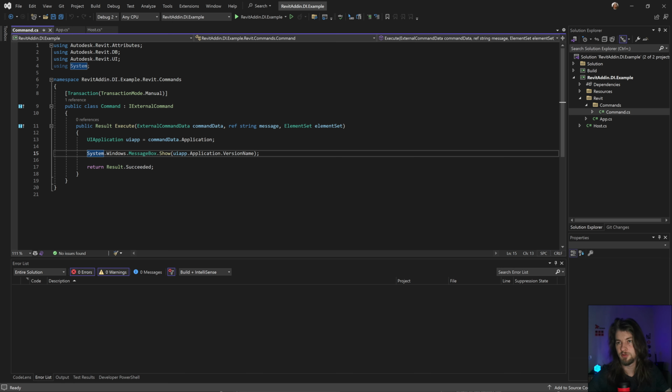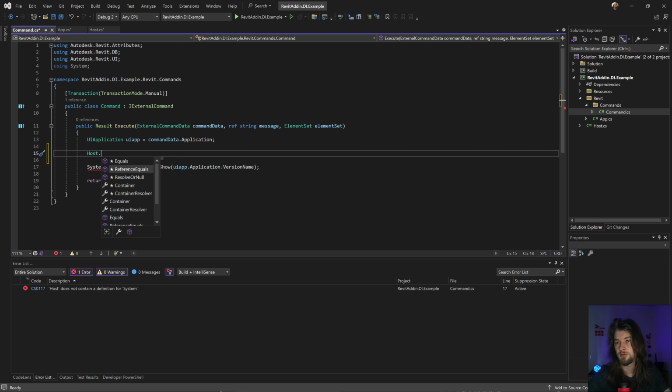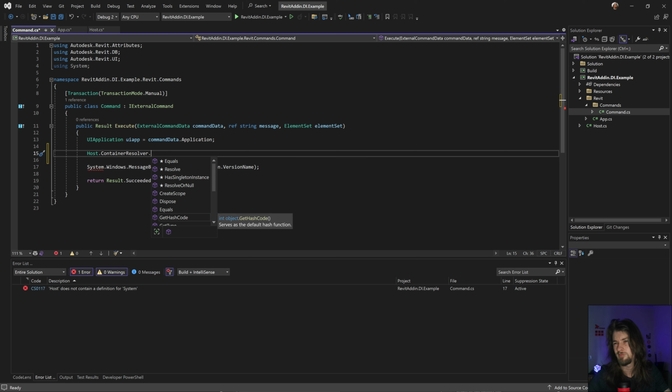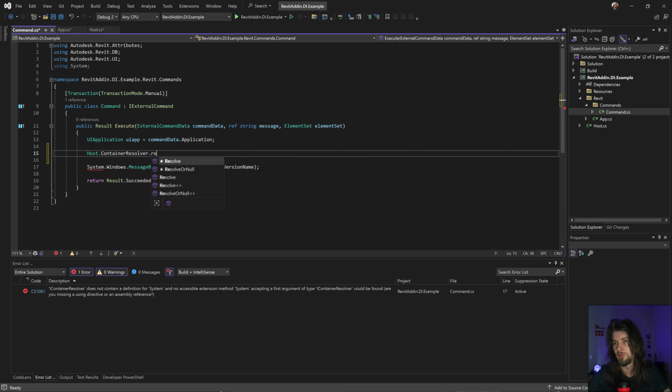If I go in my commands and do something like this, Host.Container.Resolver, get or resolve, and I resolve something like the Y controller application.